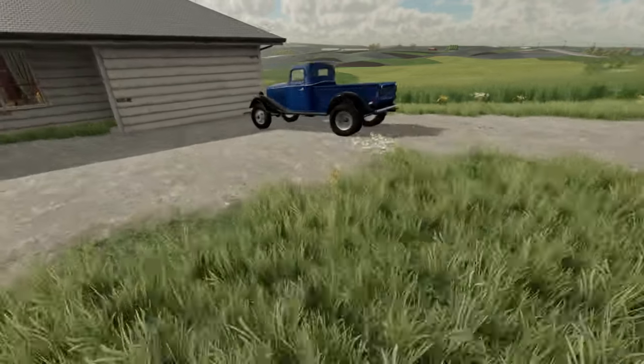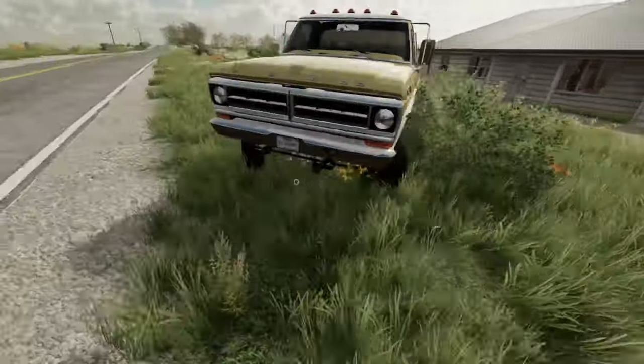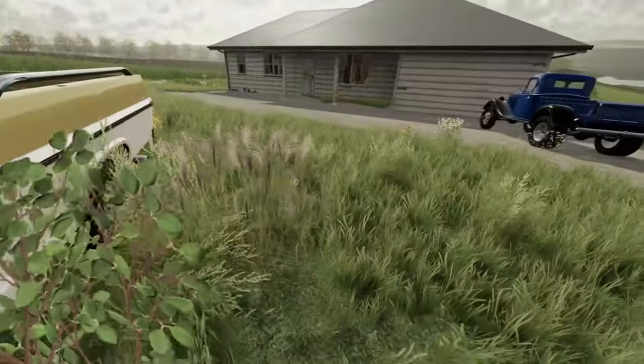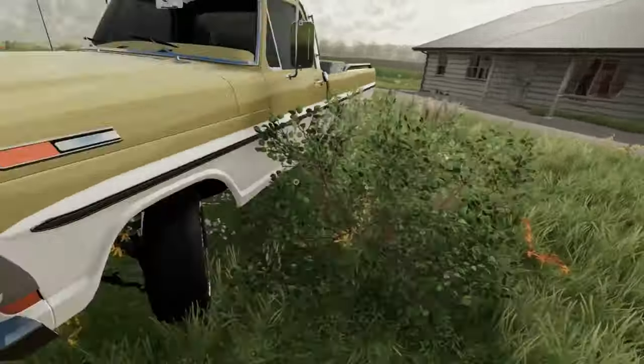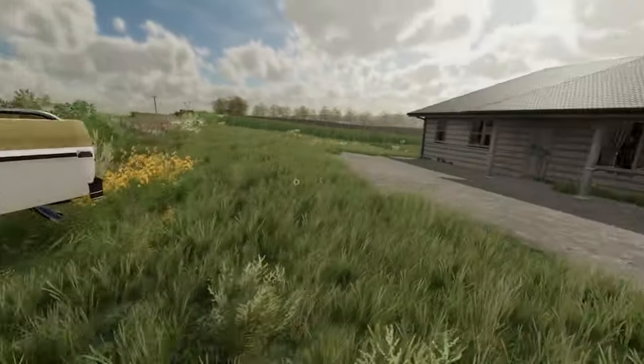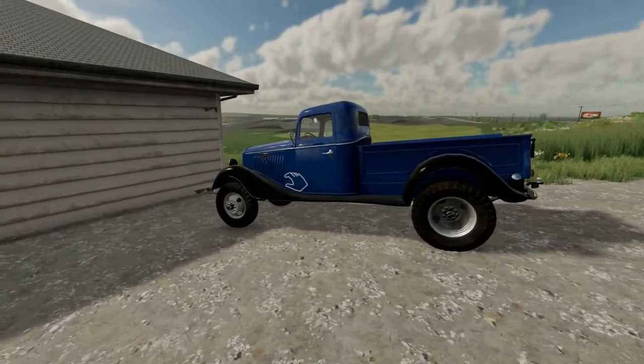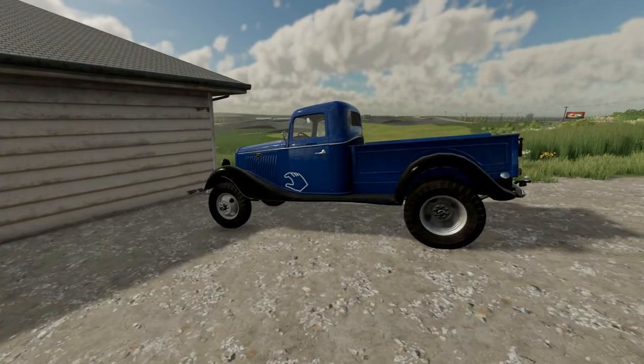All right, everyone. So as you can see, we just bought ourselves a brand new truck. Jeffrey went ahead and went back in the house. We're gonna go in there and pay them for it. We needed a new truck, and I knew it because this truck's pretty old, like I think I mentioned before. So I'm gonna go ahead and grab my checkbook and get him paid. I'll catch y'all back here in a few minutes when I get that done.